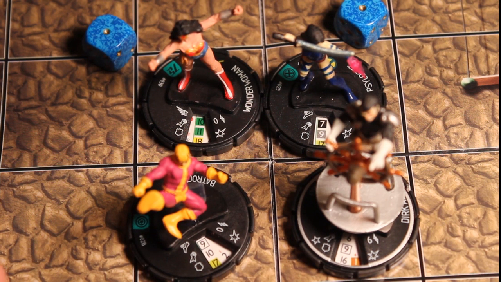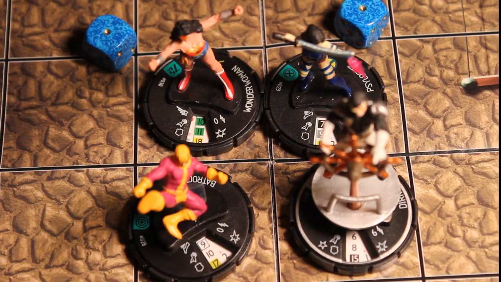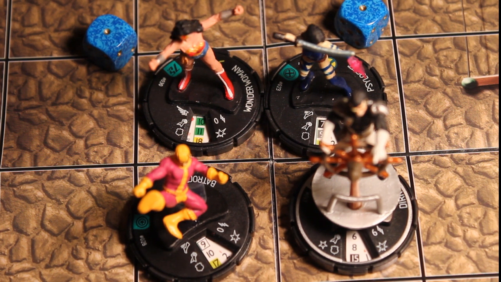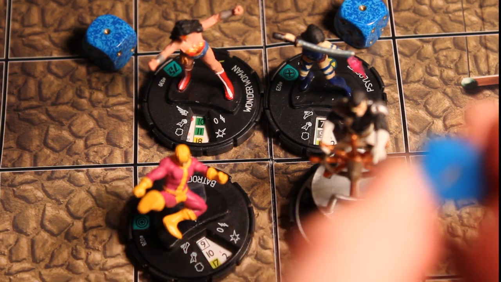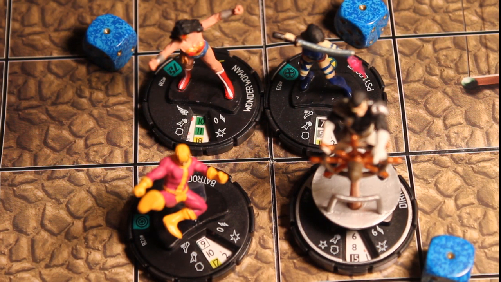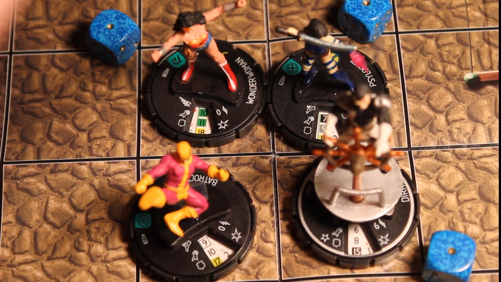So we're going to have Batroc attack Dirk Anger. Let's say he hits. He does 2 damage. And now Dirk Anger is on Regeneration, which is my last power I want to go over in this video. Regeneration is give this character a power action. So we'll give him a power action. Roll 1d6 and subtract 2 from the result. The minimum result is 0. Heal this character damage equal to the result.